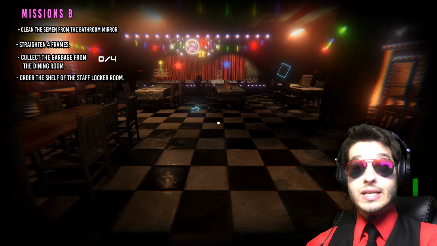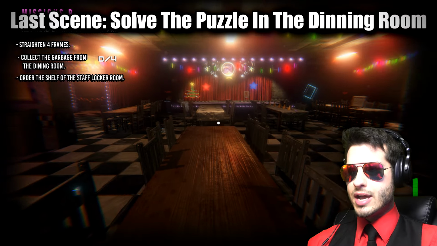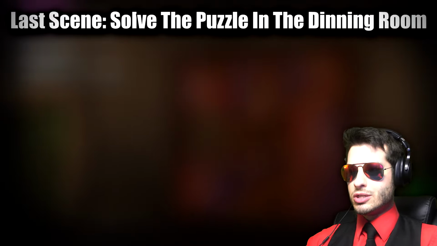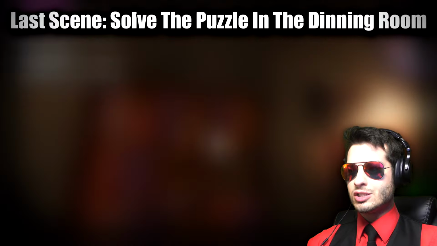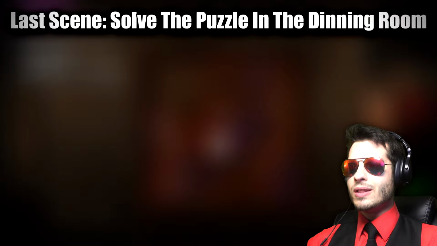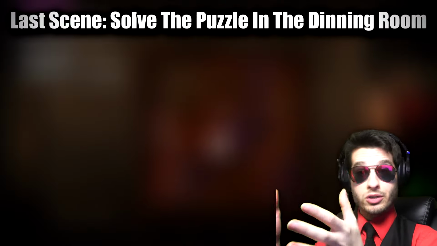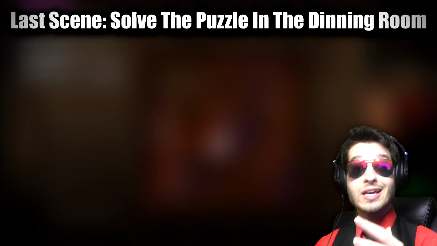The last scene is pretty easy to unlock in theory. All you need to do is make your way towards the dining room here and complete the puzzle that is right here on the wall. And I'm saying it's simple to do in theory because, well, it's easy to locate what you need to do, but solving this puzzle can be rather difficult. Now, I've done it once. I don't really feel like doing it twice, but I just wanted you to know, to unlock the special scene, the last scene, you need to solve the puzzle right here in the dining room, okay? That's it. And that is scene 18.